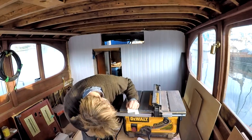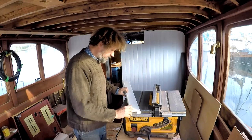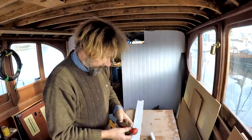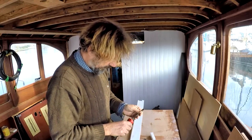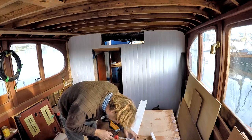Just gonna put a notch right in there, and I'll do that by setting the blade 1/4 inch deep. No, I'm just gonna do it by hand. All right, let me get some tools here. Little tool I've always liked is a little switchblade device that holds reciprocating saw blades. Just flip it out and it locks the reciprocating saw blade in. Very handy for a small, easy to use saw.